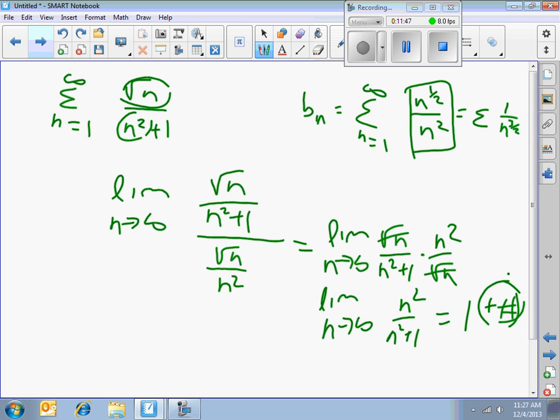So it says if that comes out to be a positive number, whatever was going on with the one I compared it to is also happening with the one I started with. Now we know by p-series, and that's where it helped to reduce this one, that this one here is convergent because that p is greater than 1. So if that one's convergent, then by limit comparison, this one must be convergent as well. All right, we're going to see one more example.